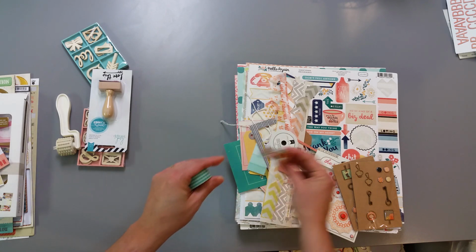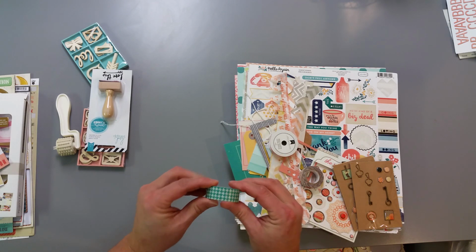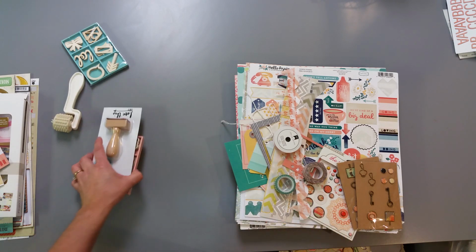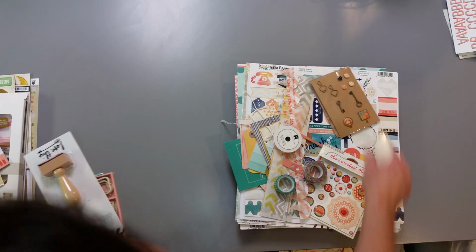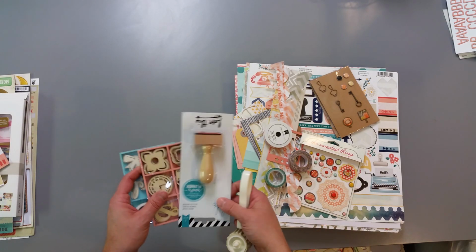So I pulled this Heidi Swapp one that had all the same colors, and then this teal. I think I might need one more. So I'm going to grab my washi bin and maybe grab one more washi, and then I need to get more of this blue here. So I'm going to figure out how I can get that in, maybe I'll do that with washi.